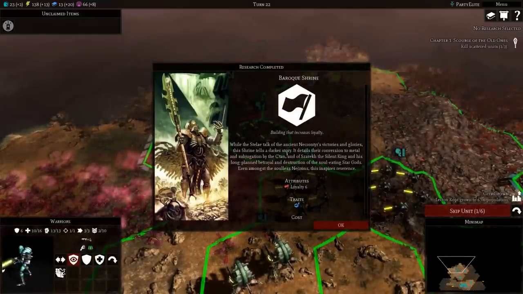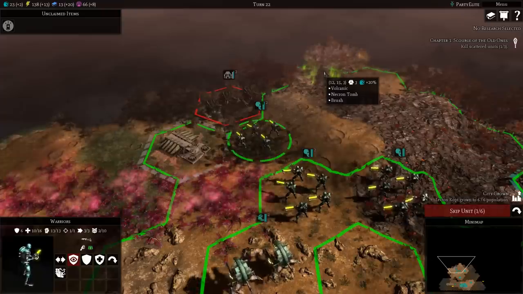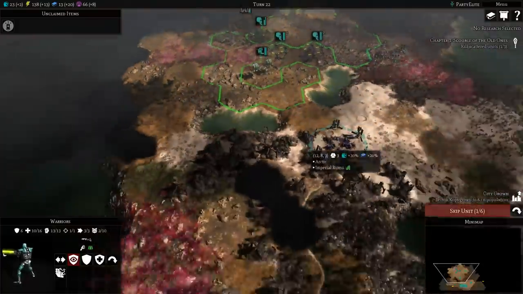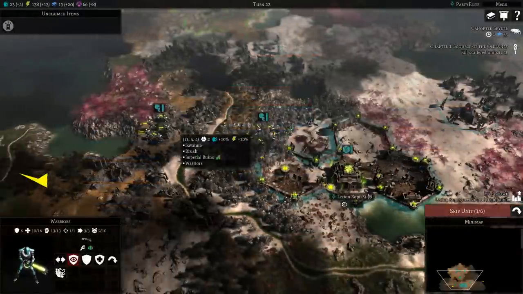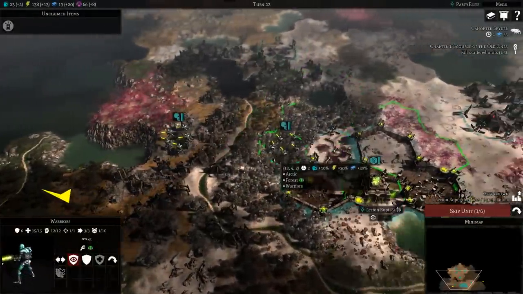We finished the Baroque Shrine, which is great, but now I wanna get some spiders coming out. There's another Necron tomb over here. I definitely want to claim it. We've also grown, our population is maxed out, so that's a problem. We need to fix that situation. Oh, there's so much happening. All right, let's get the Canoptic Spider happening first. Let's research it, at least. Over here, let's keep... Now, what is the deal here?